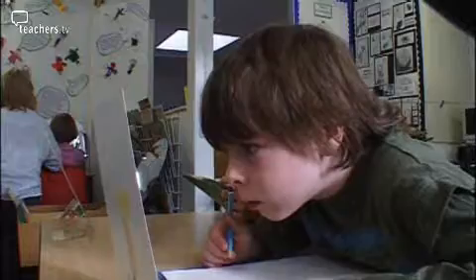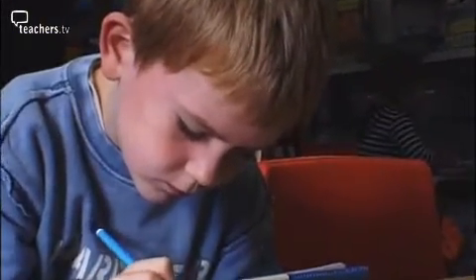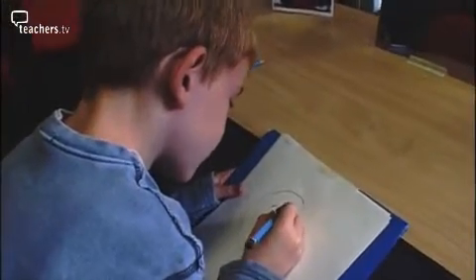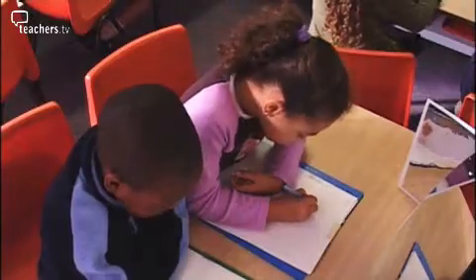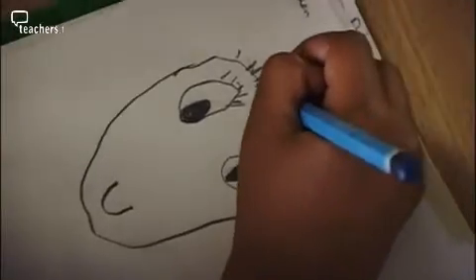One of our rules when we're drawing ourselves is not a sound. Think about where you're going to start your drawing — is it going to start on the nose, with the hair, or with the shape of the whole face? Very, very gently. Whatever it starts with, we're going to use up the whole space of this paper. Keep looking at the marks you've made. Are they squiggly? Are you using tone? Declan's really thought about the kind of marks he's going to make for his hair.